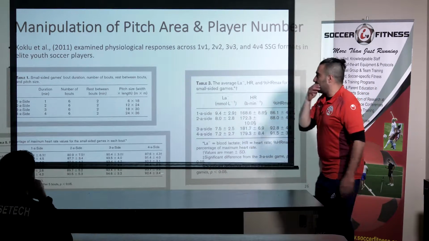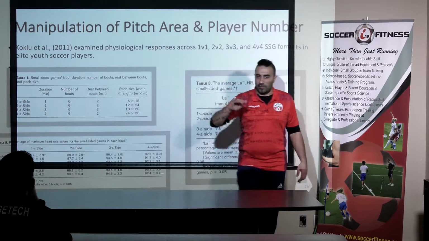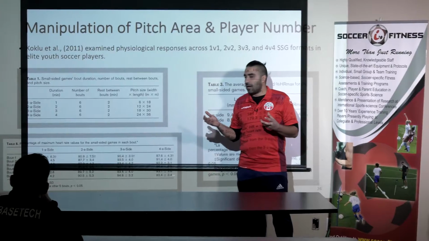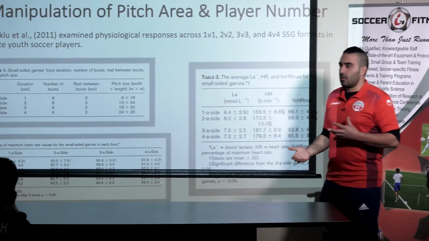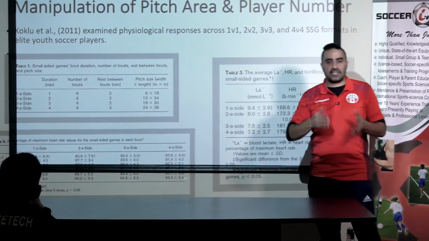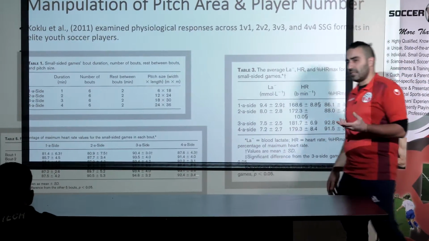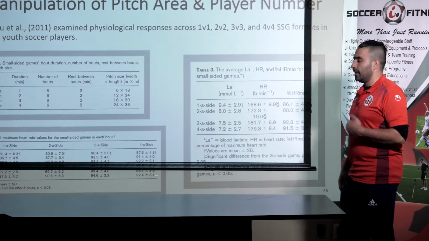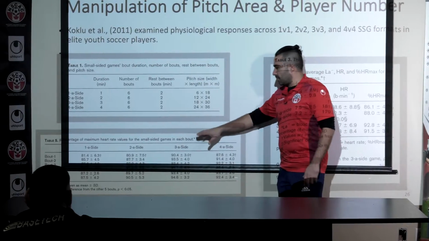One interesting study that was shown using this 1v1, 2v2, 3v3, 4v4 was that you can elicit similar responses by increasing the number of bouts. So not just having one small-sided game, but in this study they had 6 games. 6 games of 4 minutes with a minute and a half, 2 minutes of rest in between, and then back at it, and back at it.